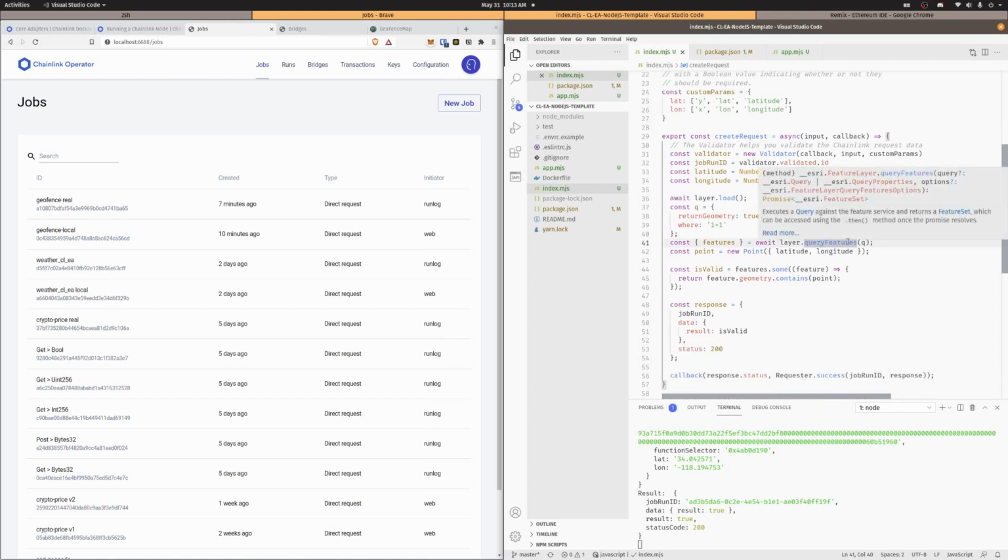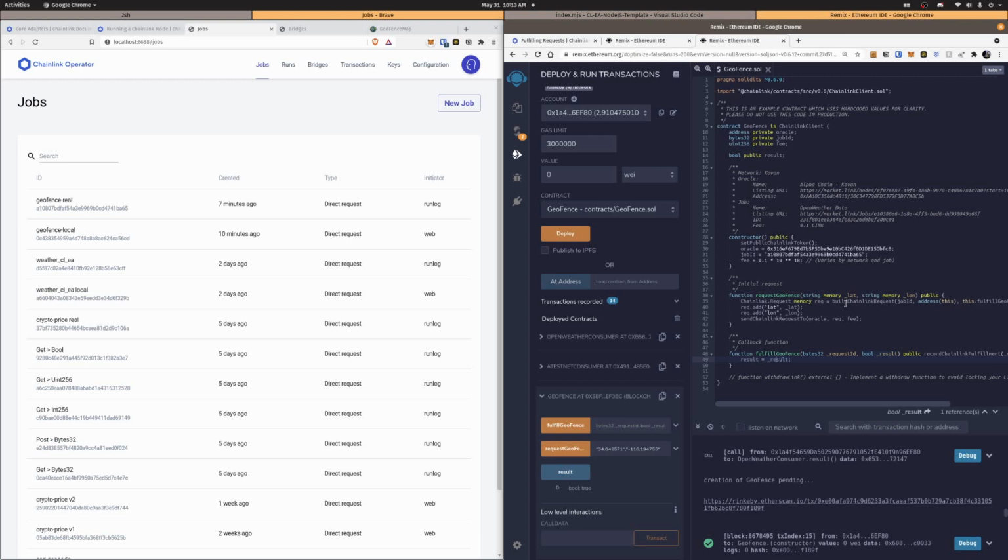I check if that lat long is inside of one of those polygons, and return back true or false. It goes through my Chainlink node over here back to my smart contract result. Now that is super cool, right? So this was just one example of how to do geofencing with the JavaScript API through a Chainlink node, but you could pretty much do just about anything with that, right?